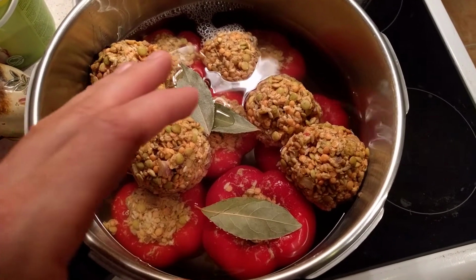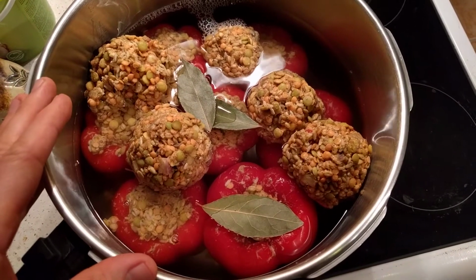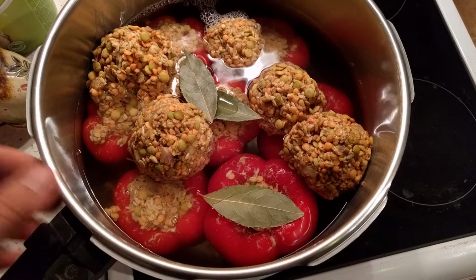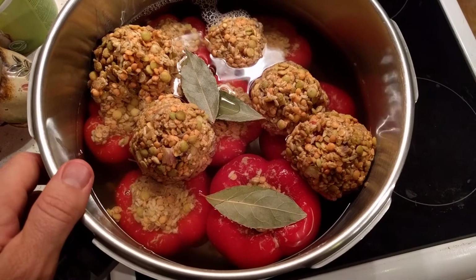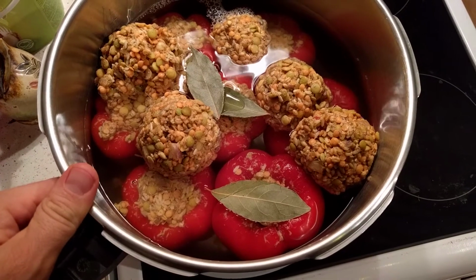If you're not comfortable, don't use a pressure cooker. I highly recommend them, though. They cut down on a lot of cooking time, and it really helps you save energy and money, as well as time, which is, I think, the most important thing.